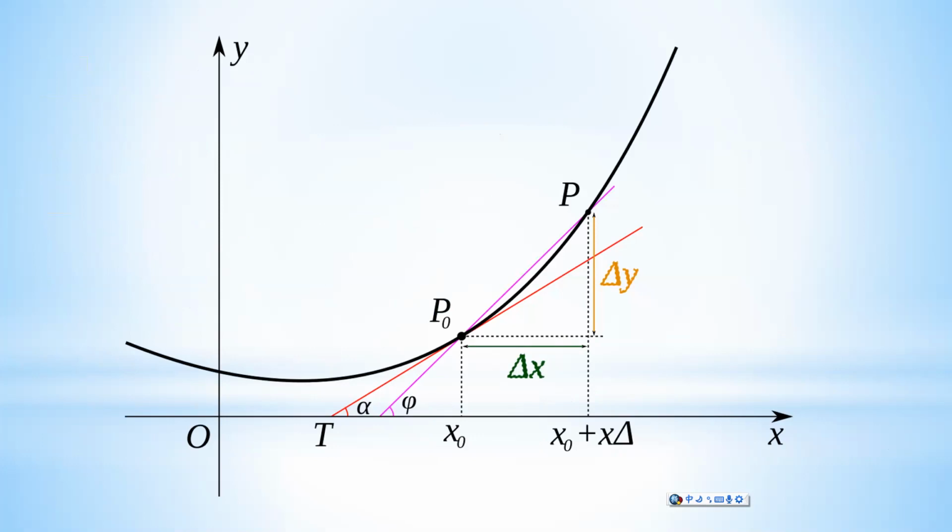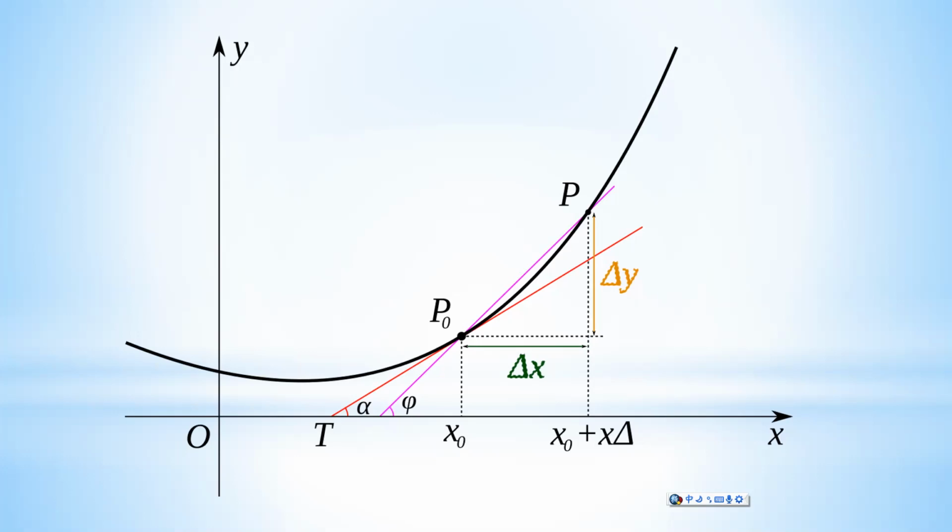Now suppose you have a curve. You fix a point x naught, so that's P naught. What I mean by the derivative of the function at this point on the curve is something related to the tangent line. Now this curve is a very smooth curve. Starting from x naught, the point on the curve is P naught. At this point you can draw a straight line. That's a tangent line.